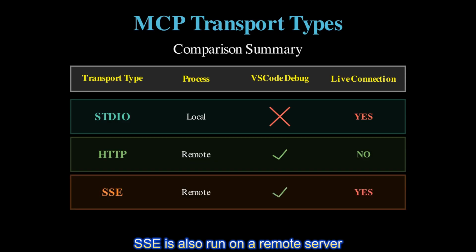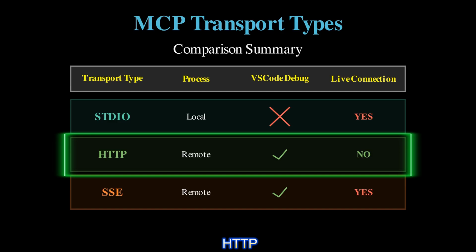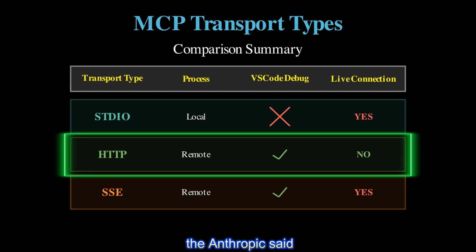SSE also runs on a remote server, and it also supports VS Code debugging. However, it also requires a live connection which can't be interrupted. So we should try our best to just use HTTP. So this transport type is the best. SSE, Anthropic said, is going to be retired in the future.